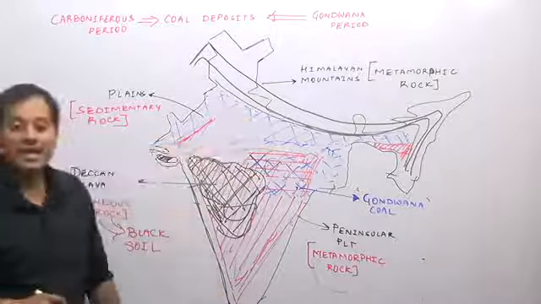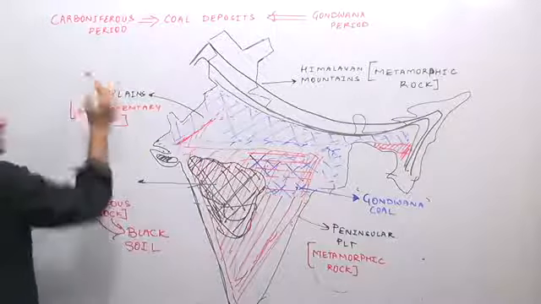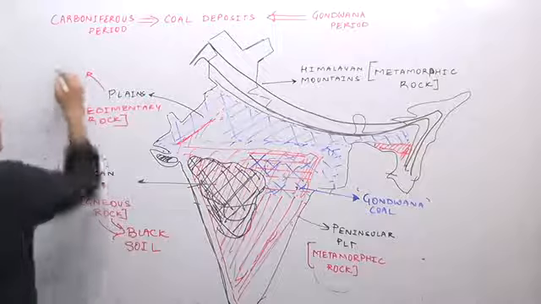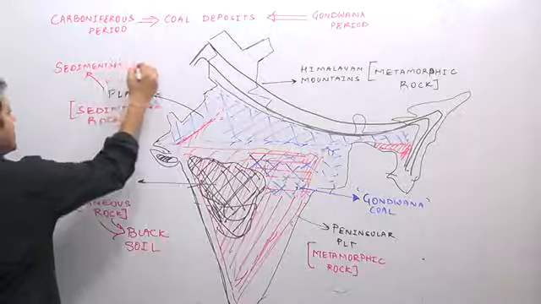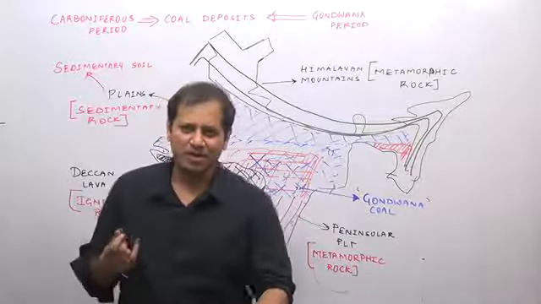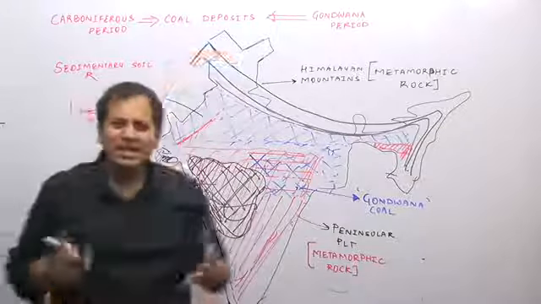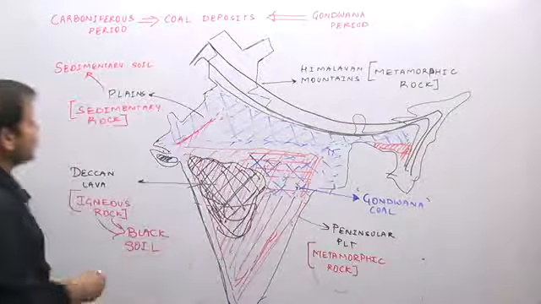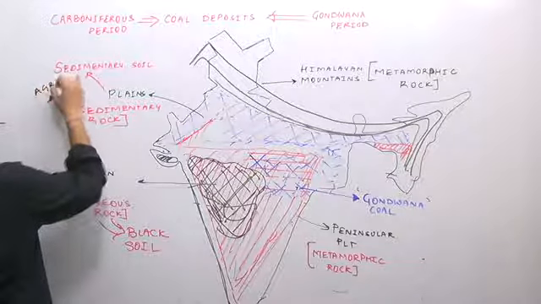Now what is this? This is an area of sedimentary rock. Over a period of time, this sedimentary rock has given the plain. So if I ask you what is the kind of soil in the sedimentary rock region, it is sedimentary soil. The sedimentary soil is a soft, loose soil. Because it is brought down from the Himalayas, it does not have any economically valuable minerals in it. But because it is a loose soil, this region is good for agriculture. So the Great Plains of India are famous for agriculture.